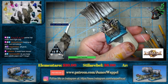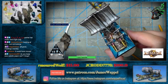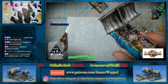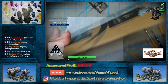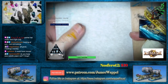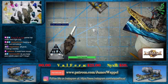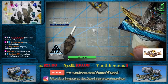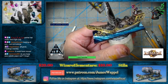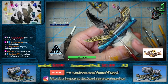So Kavinsky, definitely not a wet palette. All it is is a piece of parchment paper on top of a piece of cardboard. Seriously, just a piece of cardboard. And I take a glue stick, that's the little residue you can see there, so that when we're done with it, all we have to do is peel this right off the cardboard, and we're done. So no liquid on the palette because that's what we're always obsessed with, right? Less of the liquid, not more. We're practically using dry brushes a lot of the time.